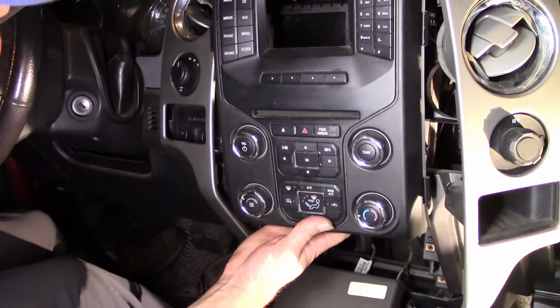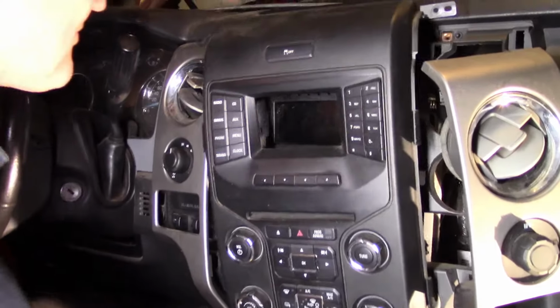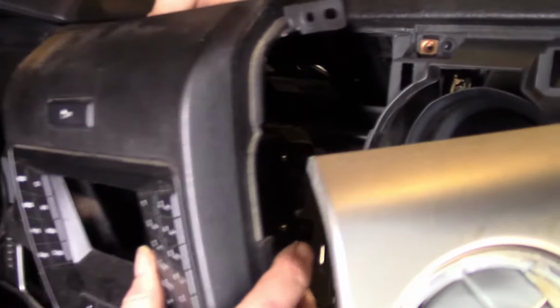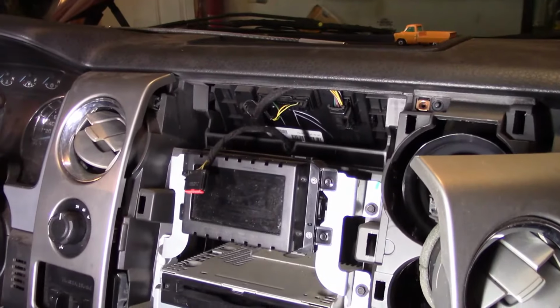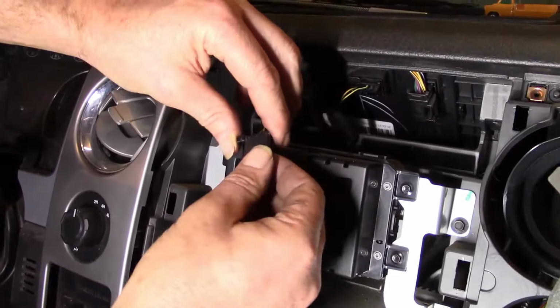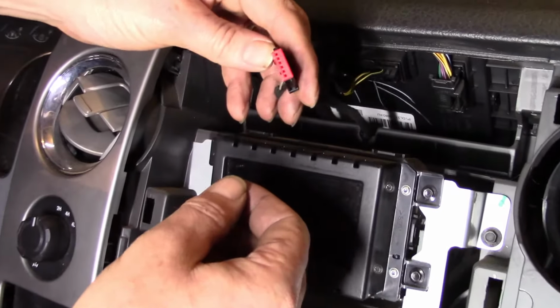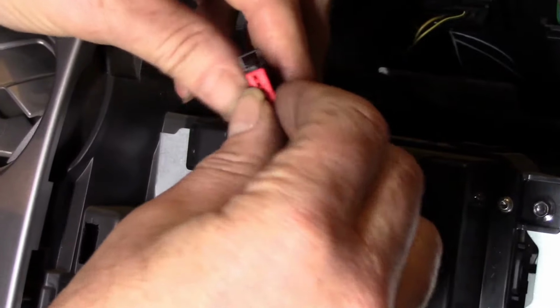Plug here that we have to remove at the top, which is hard to do because you got to do it kind of blind because I can't even see it. Okay, I was able to get it off, but I had a 10-minute wrestle in the dark trying to figure out how to get this connector plug disconnected. You can't really see it. You can't get your head in behind the panel there.